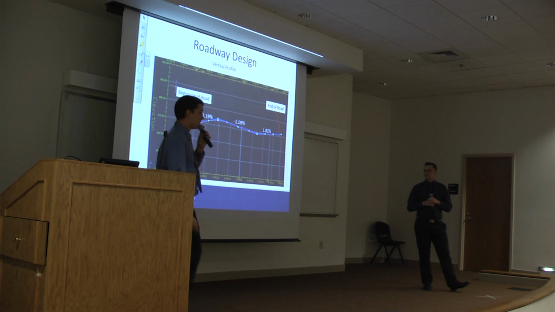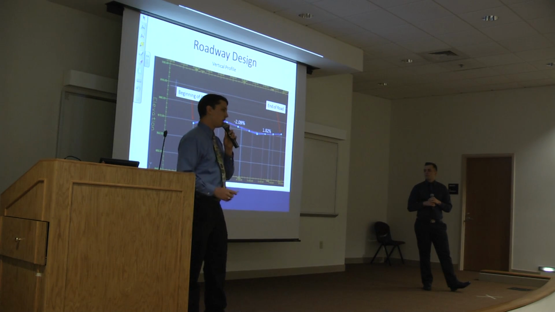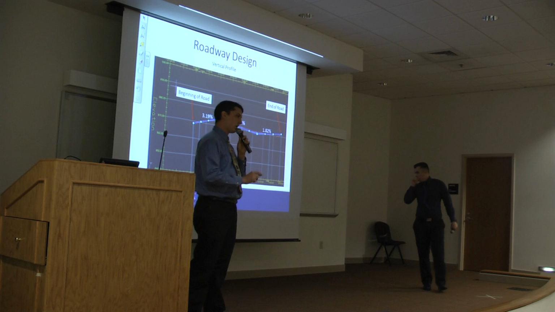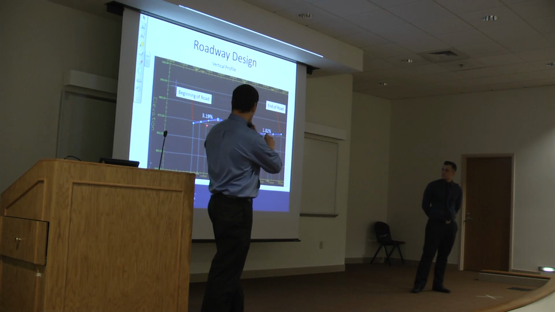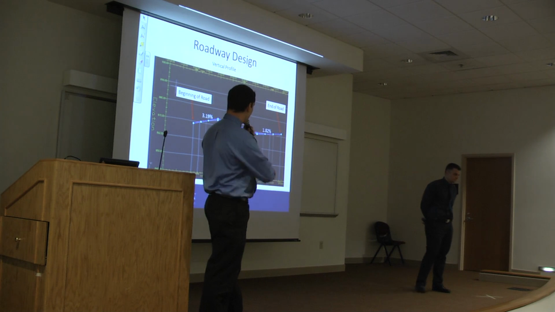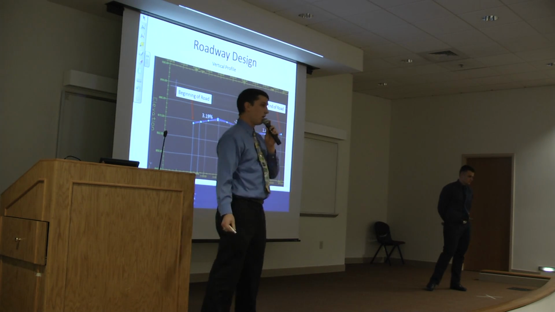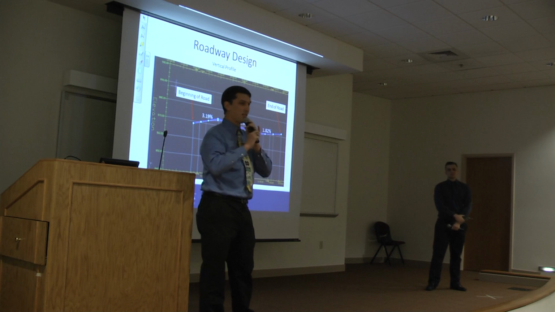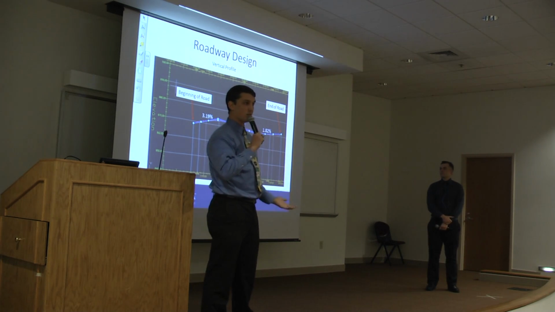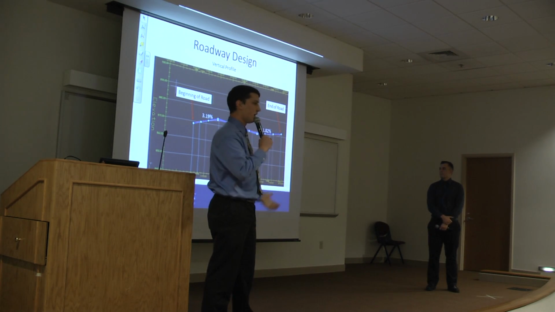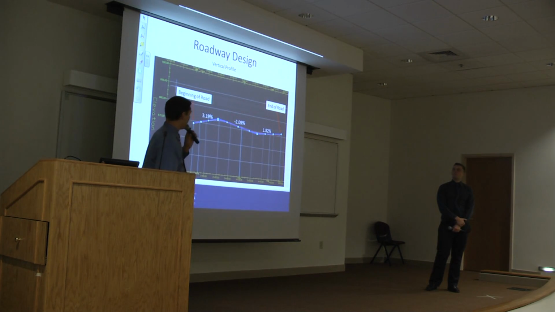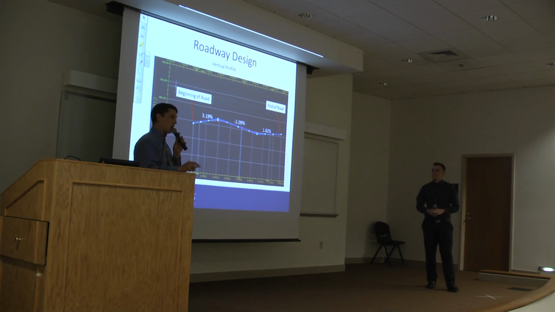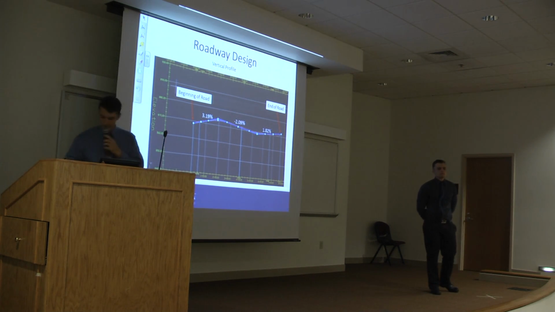This is the vertical profile of the road. It shows the elevation of the roadway as you go from the beginning to the end point of the road. Here's the crest of the roadway, or the high point that you would see, and over here's the low point, or the sag of our roadway. The sag point of the road is very important to us when designing the stormwater infrastructure, because that's where all the water will be collecting in a road. The sag point is located about where the intersection would be going into the parking lot and following the roadway.